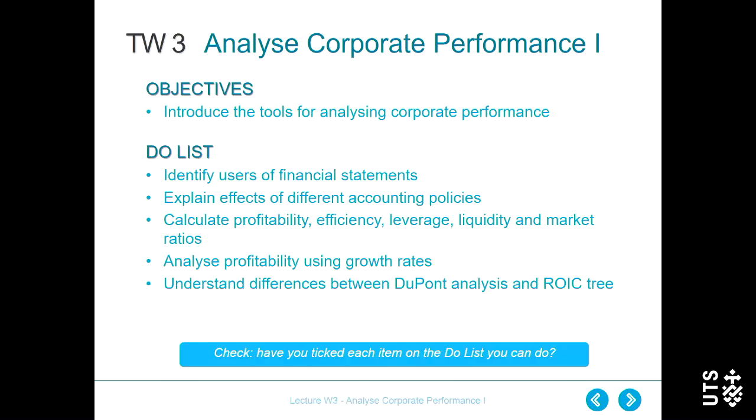So every time you get into the literature for ratios, there's so many of them, right? And people call them different names, and they make slight changes. We try to get the list down as much as we possibly could, and I'm going to be highlighting the ones I think are the most useful ones for you. Finally, we're going to look at trend analysis, how we look at profitability using growth rates, and finalize with two groups of ratios: DuPont model and an alternative, which is the ROIC tree analysis. So that is what we're going to be doing today.